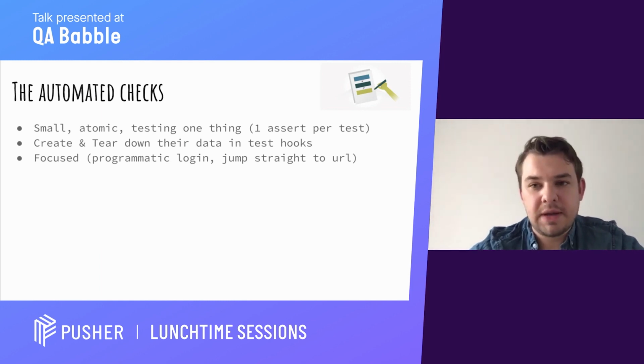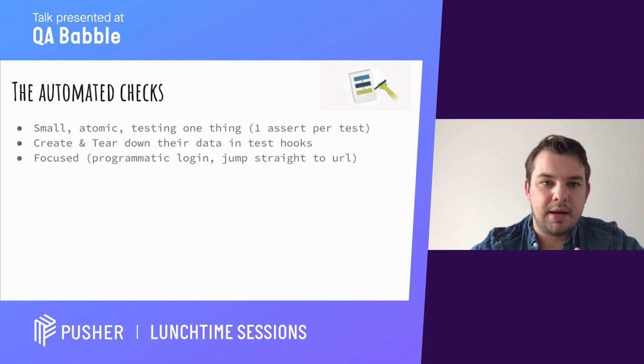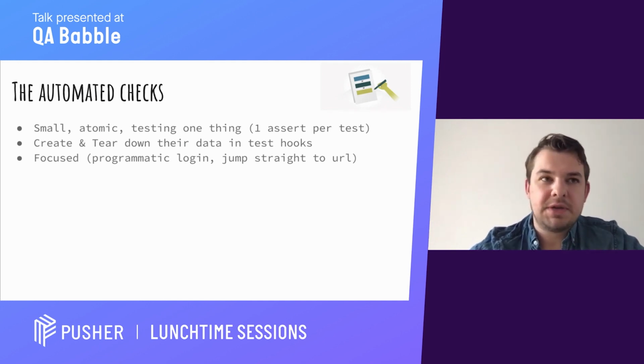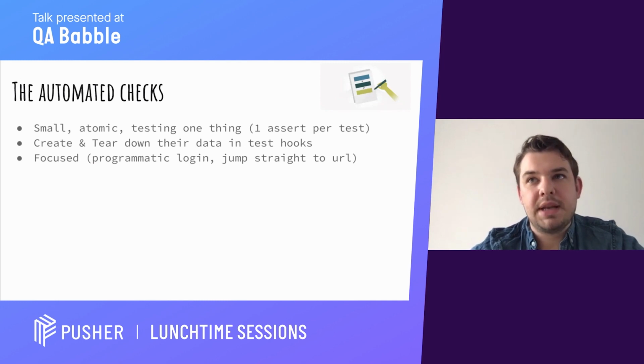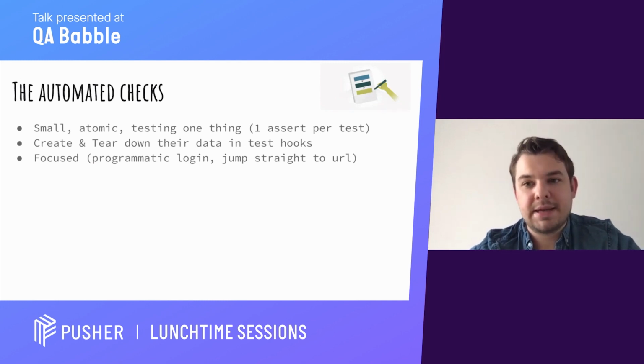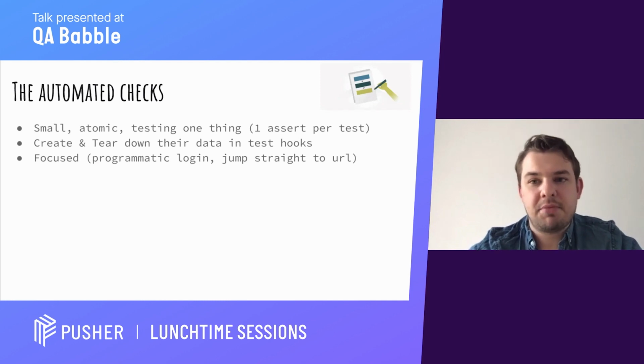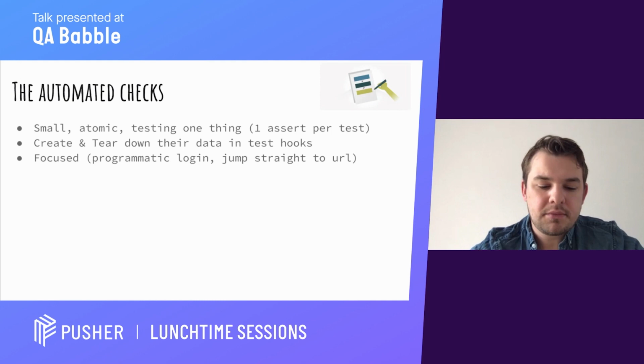Second of all, there's more opportunity for something to go wrong. And you might say, well, hold on, this is a test framework. You want to find that out. But to give you an example, what we want to test is add to basket. If we ran a build with 100 tests, you'd probably find that 99 of them would fail if login was broken, and that doesn't really tell us anything about add to basket.